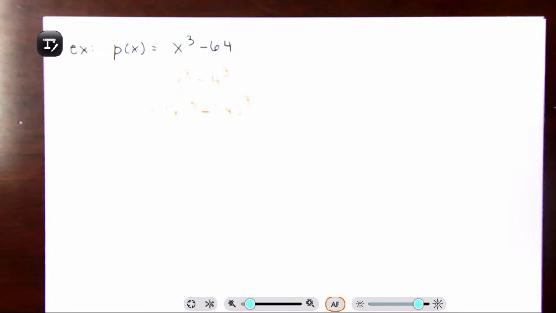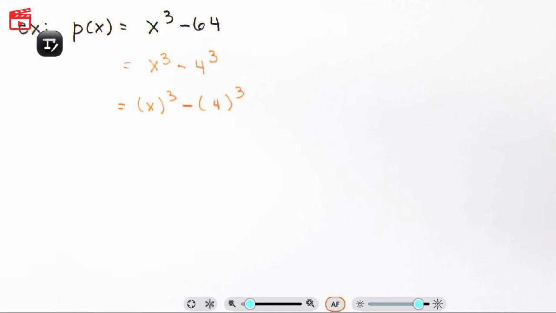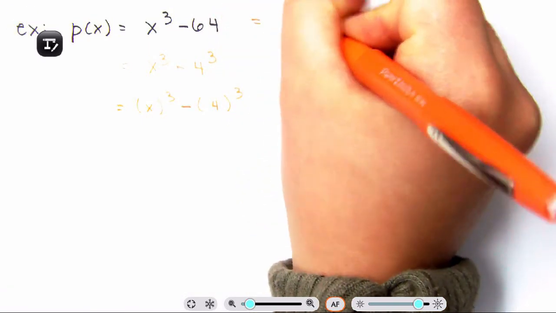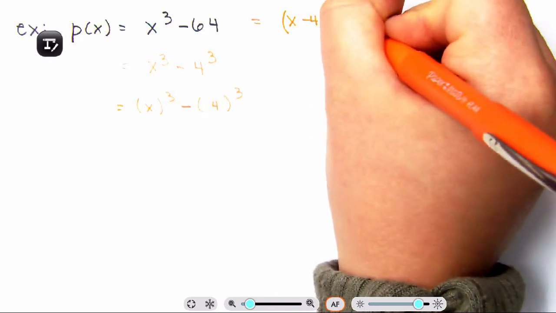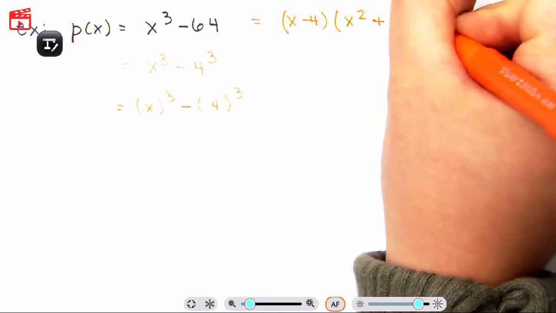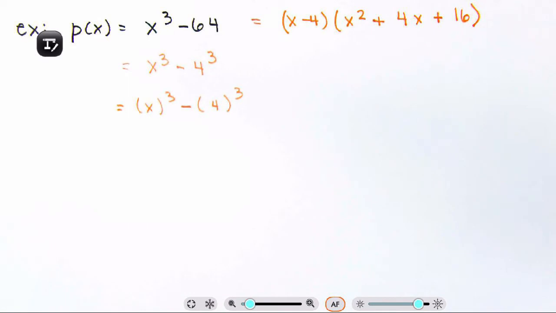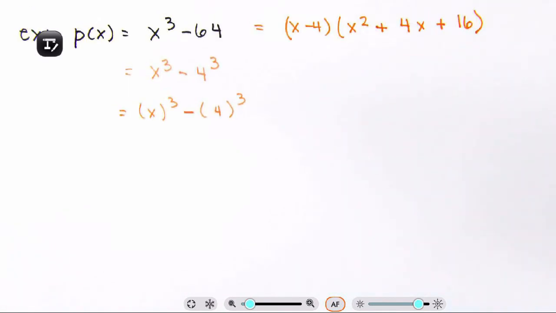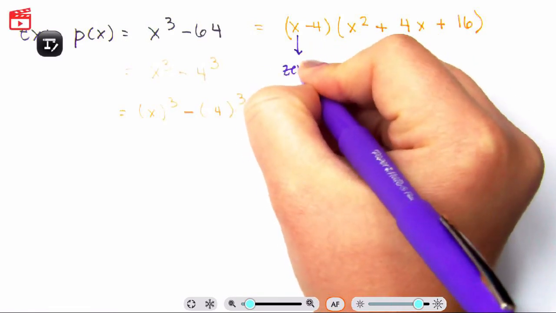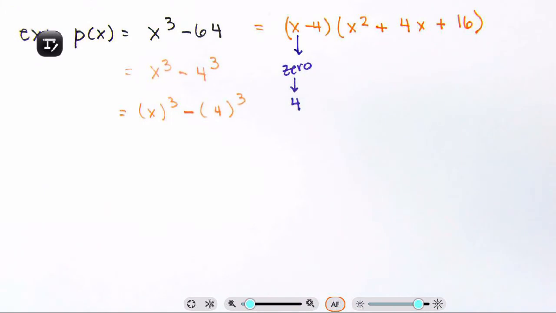Oh, you guys can't see that. Let's zoom in a little bit. There you go. Difference of cubes. And so we have always same, always different, always positive. So always same, again, that's on the sign. Always different. Always positive. Refer to your graphic organizer if you don't know where this came from. So what that means is I have a root or a 0 at 4. So I have an x-intercept at 4.